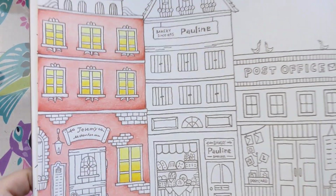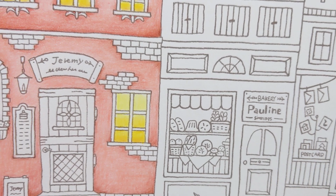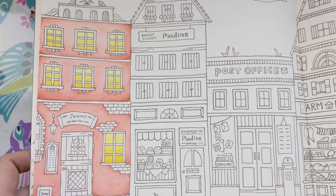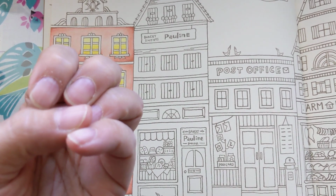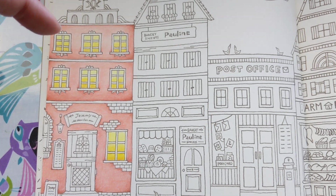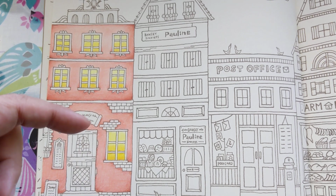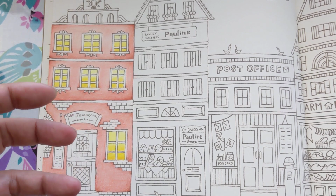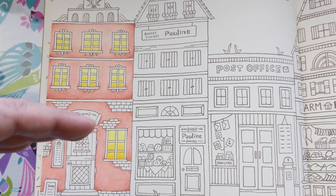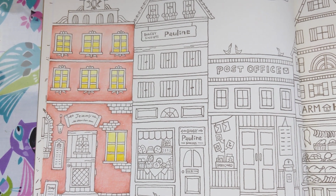So, do you see how that window actually looks now lighter at the top, darker at the bottom? So if you've got a light in the window, it's going to show up brightest in the very middle and then get duller as it goes out. If it's up in the ceiling, it's going to be brighter here and darker at the bottom. So that's the thing that I went by. I said, okay, my lights are all in the ceiling. It's lighter there, gets a little darker at the bottom. So whatever you want to do is fine.